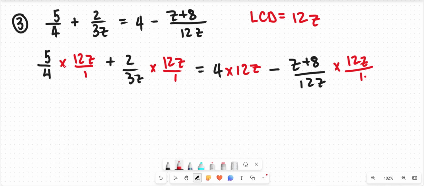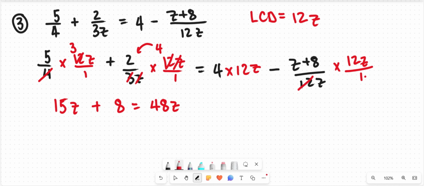So at this point, I just cross multiply. 4 goes in there once, 4 goes in there 3 times. This 3 and the z are going to multiply the 5, which gives me a 15z. 3 goes in there once, 3 goes in there 4 times, but the z's in this case cancel, so it's just the 4 times the 2, which is just easily an 8. 4 times the 12z is a 48z.